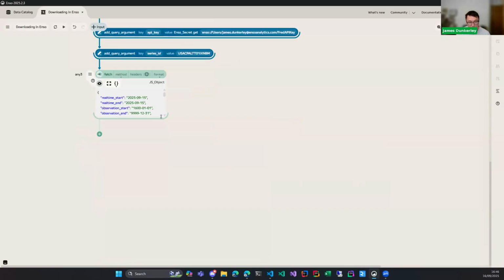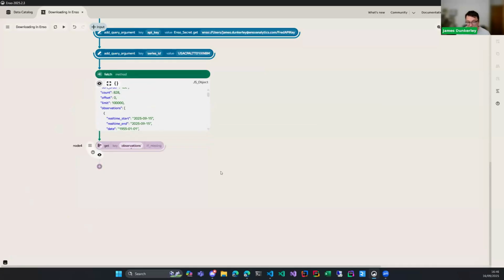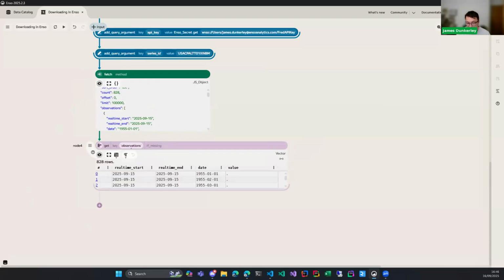Hopefully. We now have a look. We've got a JSON response from FRED with all the data we're interested in. There's again quite a lot of information in here, but let's see what we want to get out. If I scroll down, the data we're actually interested in is inside the observations key. So if I click on the observations, again, it will add a new tab for me, allowing me to get the data. If I have a look, I can then see the data set directly in table form, but it's still a vector at this point. So now I need to turn it into a table.